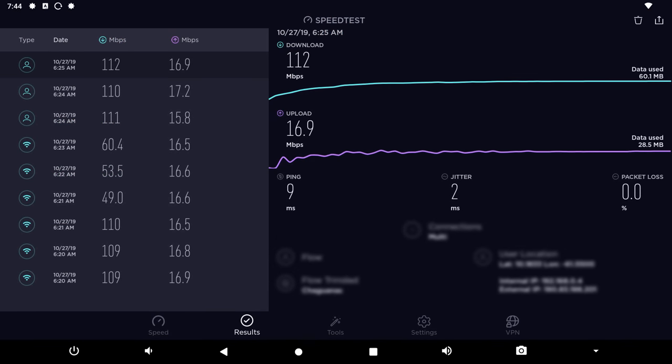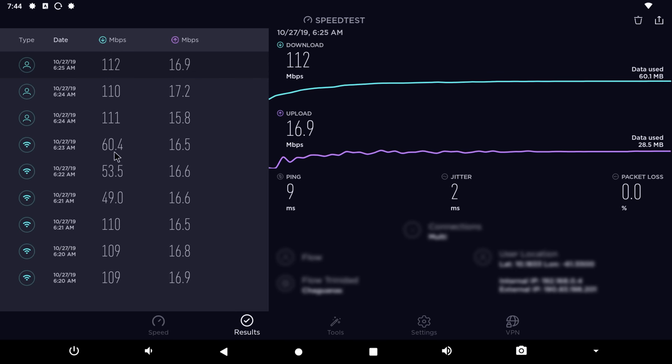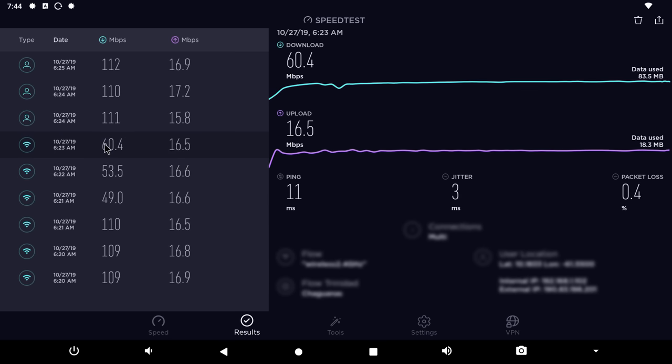Next, I have the results of the Wi-Fi speed test. The results showed that the box was able to hit the maximum speed of my internet package of 100 MB on the 5 GHz and on the LAN port. The 2.4 averaged around 60 megabits per second download speed. This is great news for the GT King Pro, as it's usually a big factor when choosing a TV box.